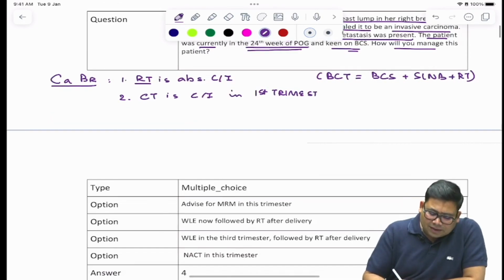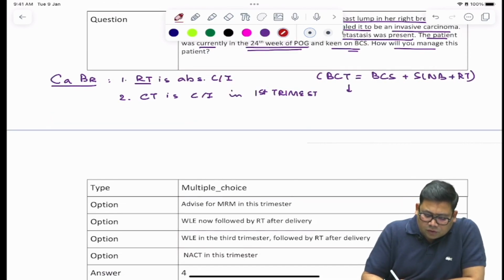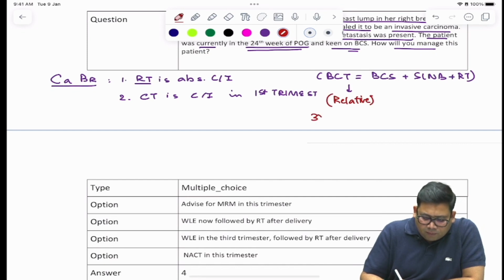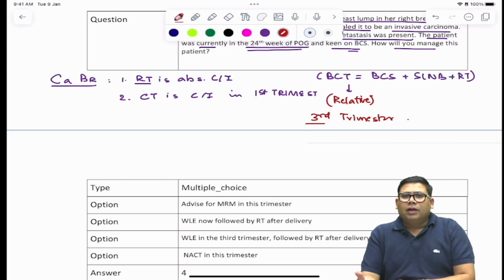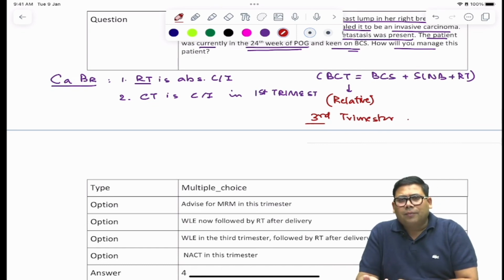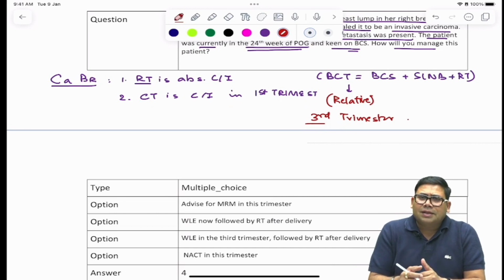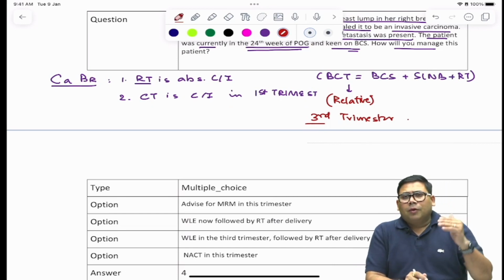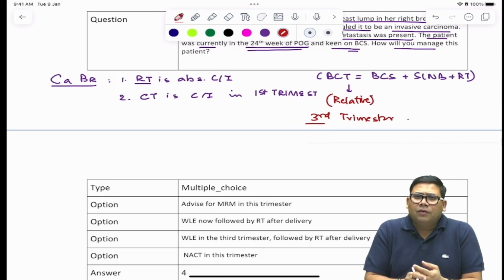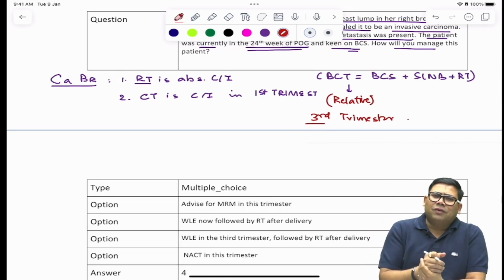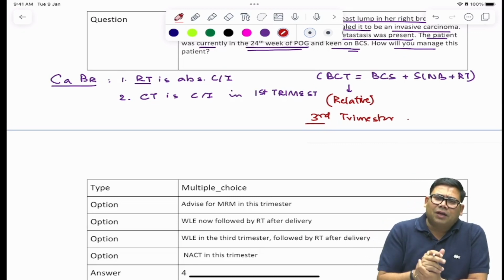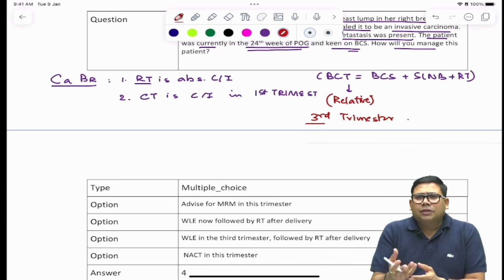So what is the classical thing? The only exception. So this is a relative contraindication. Why? Because if the lady goes into the third trimester, now she is already entering, so this is 12 and 12, 24, now she is already going into the third trimester. Now if she wants to plan for BCS, this trimester is actually the right trimester. Why? Because now you will do surgery. Obviously whenever we do surgery, we wait for at least 6 to 8 weeks for the wound to heal completely, and then we can plan the post-surgery management.